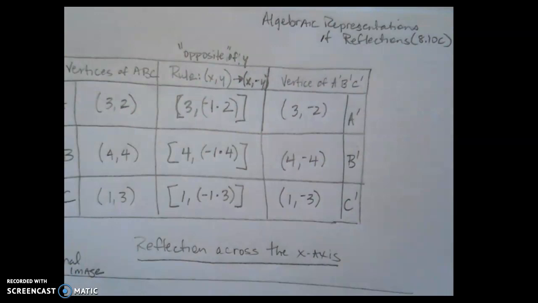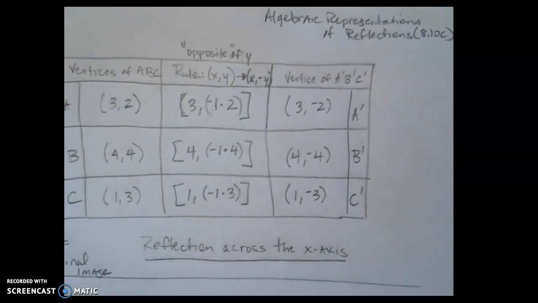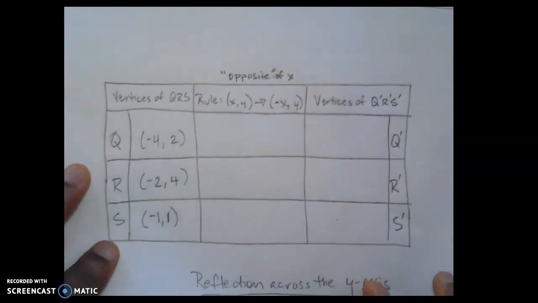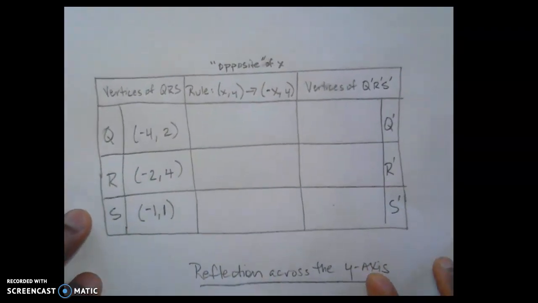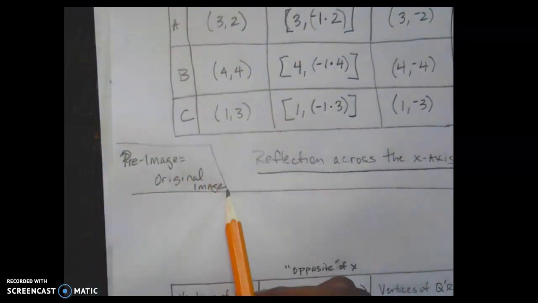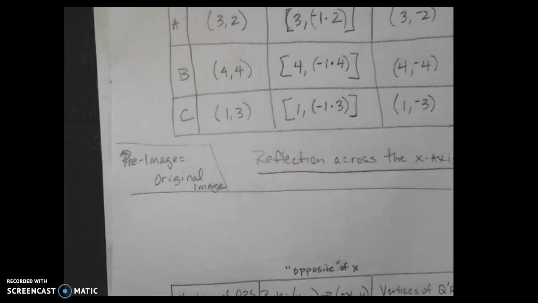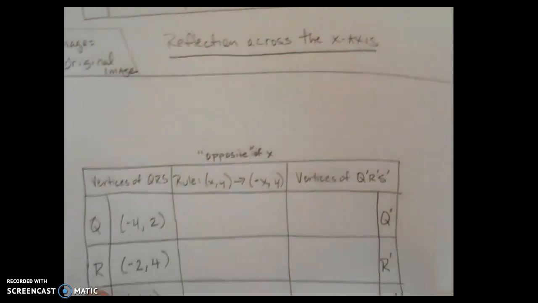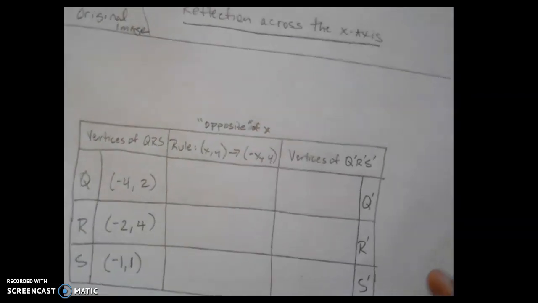Okay, so let's do that exact same thing, only this time we're going to work with reflecting across the y. Now, as you guessed, and as I said earlier, when you reflect across the y-axis, you're only going to affect change with the x coordinate. Okay, so it's going to be the opposite of x. Now, I didn't put this note here, but for those of you that are still a bit confused, your pre-image is always going to be your original image. Your new image is the image. So new equals image, original equals pre-image.